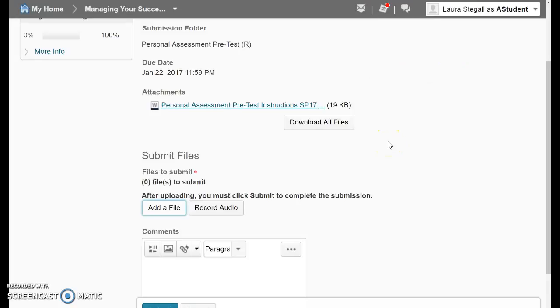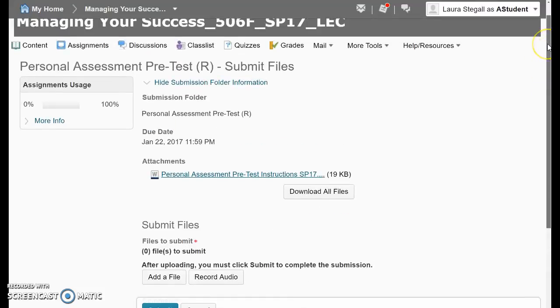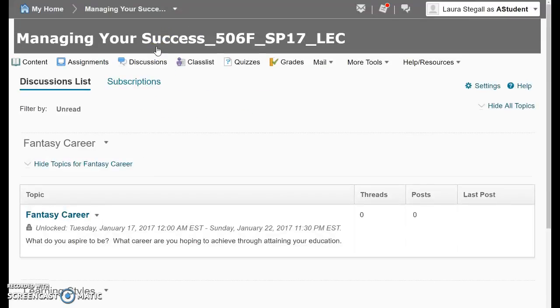And there's specific instructions in each assignment of what format to utilize when uploading your assignments. You want to make sure it's a format that I can read on my computer. A lot of our Mac users have to be on target with how they name their assignments because I do not have a Mac computer. So if you are utilizing a Mac, make sure you're using your Office 365 to make sure your assignments are compatible.